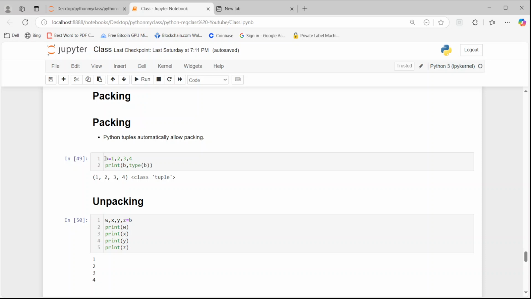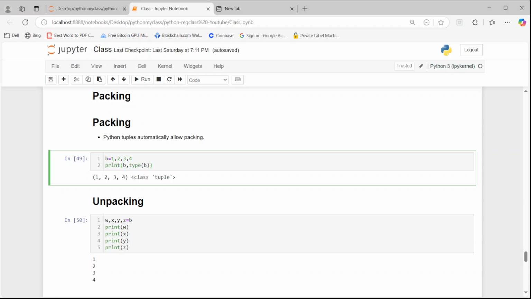You see, for example, here you have a variable b. b is equal to 1, 2, 3, 4. How many values? Four values are being passed to b. So already you have values which are separated from each other by commas. So this entire thing will now be automatically treated as a tuple. That is, 1, 2, 3, 4 will be now treated as a tuple. When you print b, then you get this tuple. Inside the brackets you have 1, 2, 3, 4, and if you write type b, it gives you the class which is nothing but tuple.